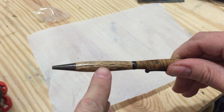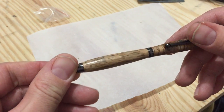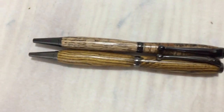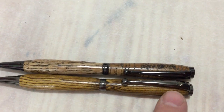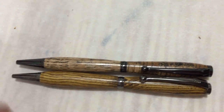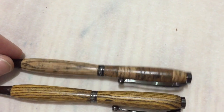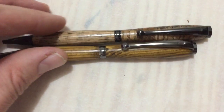Didn't get quite as dark as I wanted it to, but still looks kind of cool with all that dark in the pores and stuff. I don't know, just an experiment. And just as a way of comparison, I made this one a few days ago with a black titanium kit in, I think, bacote wood or whatever that's called. I don't even know what it's called. And this one is a gunmetal slimline. The kit doesn't cost quite as much, but it still looks relatively close to the black titanium.